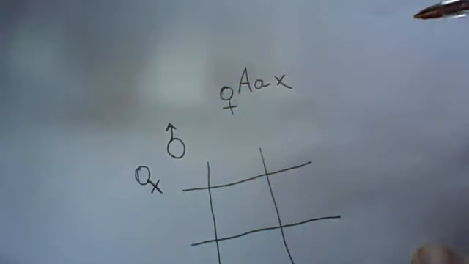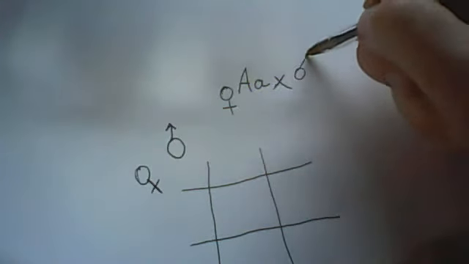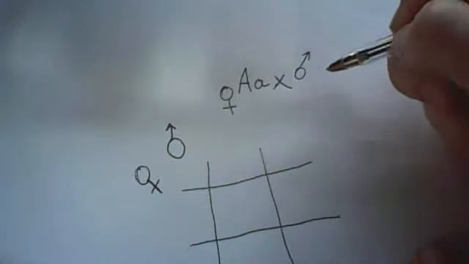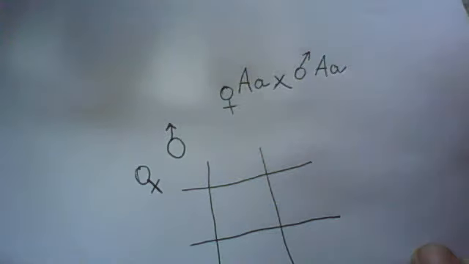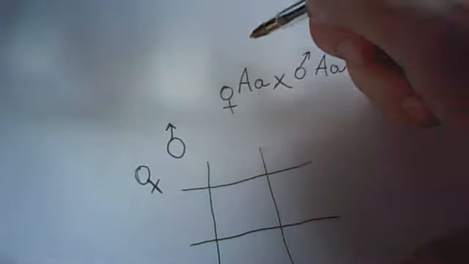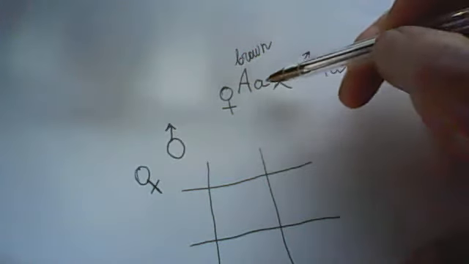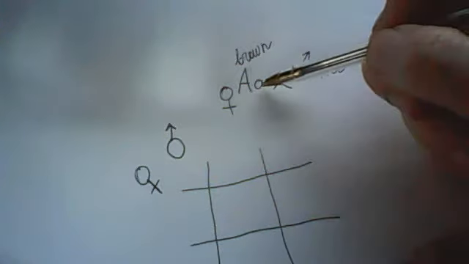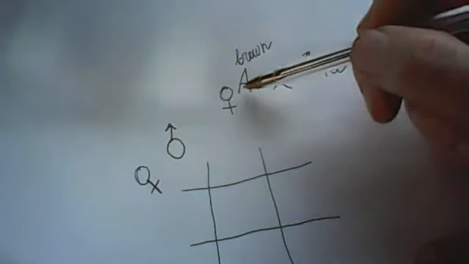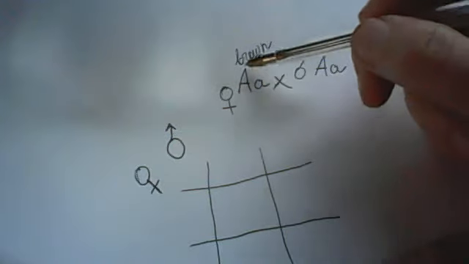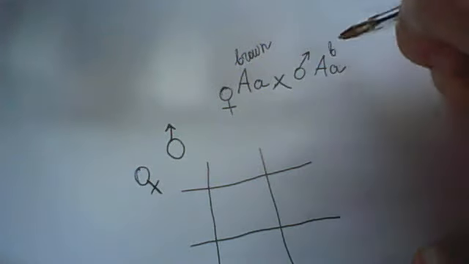Then I'm putting a cross, which stands for mating, and then I'm writing the genotype of the male. And let's say that he's also going to be heterozygous. An example of it: let's say brown eyes, because the brown allele is dominant for eye color, and blue eyes are governed by the recessive allele, but in heterozygotes we have brown eye color. So a brown-eyed girl, brown-eyed guy.